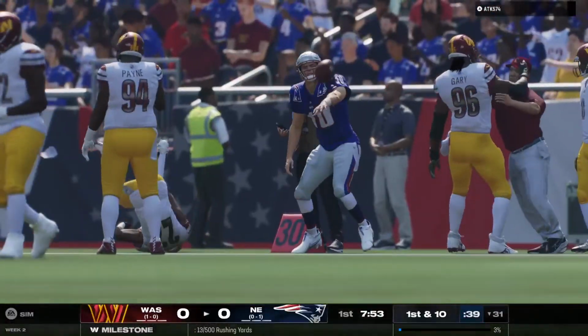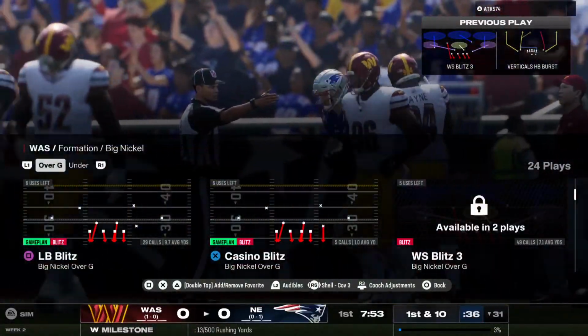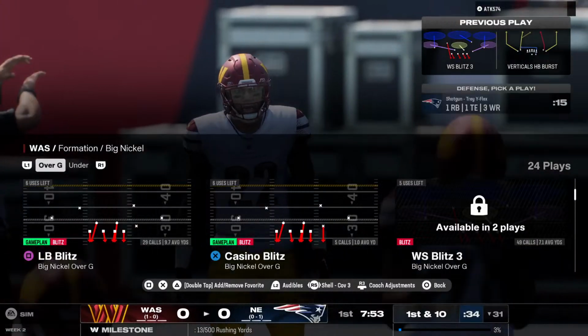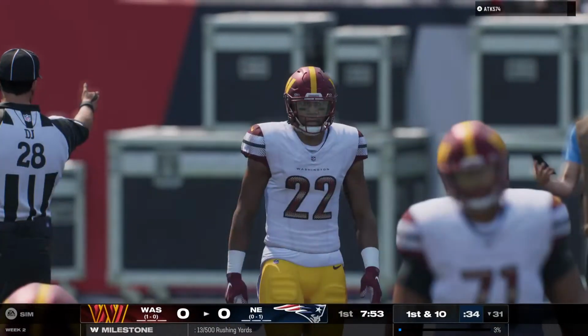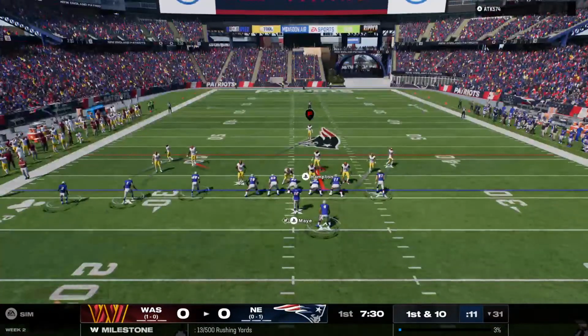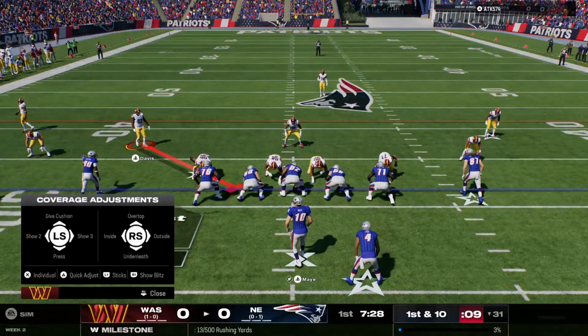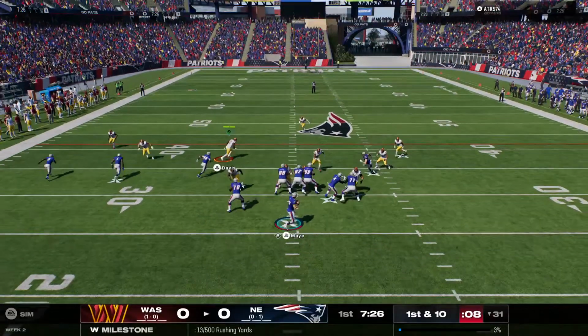Yeah, that's a nice job. He's out of the pocket. He knows he doesn't need all that much for a first down. He's able to tuck it, get out of bounds, and keep this drive alive. Line of scrimmage is the 31 as they line up first and 10.